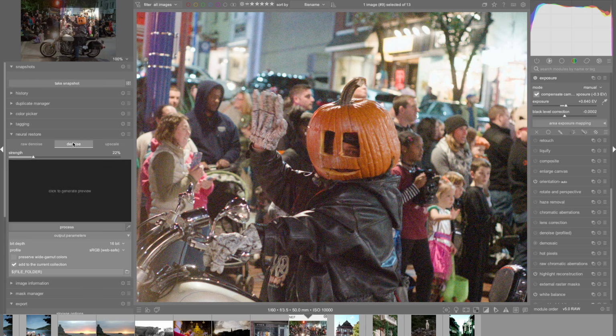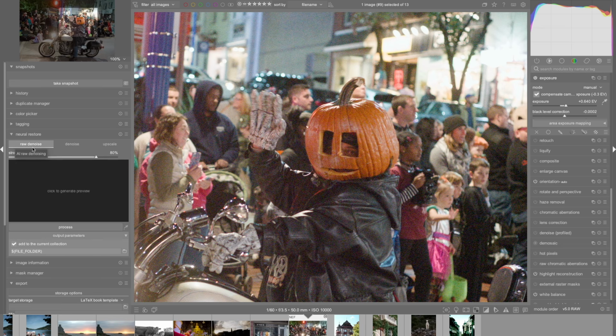If you start from scratch with a new image, I think the best is to start with the raw denoise that will give you a clean image since the very beginning. Then there is this upscaling function that I will not cover today, that I will cover in another video.